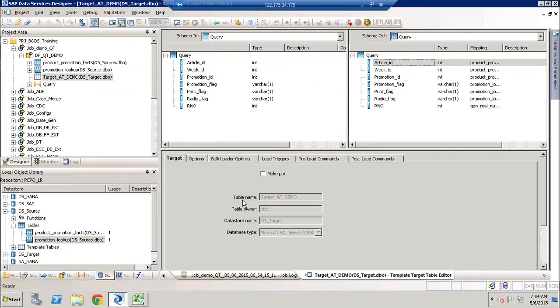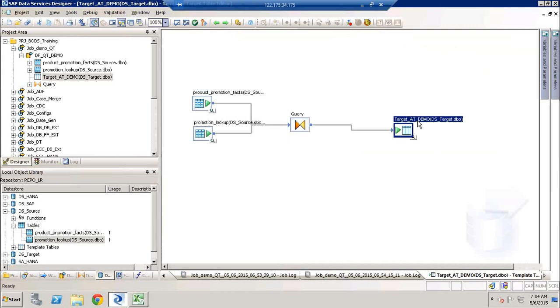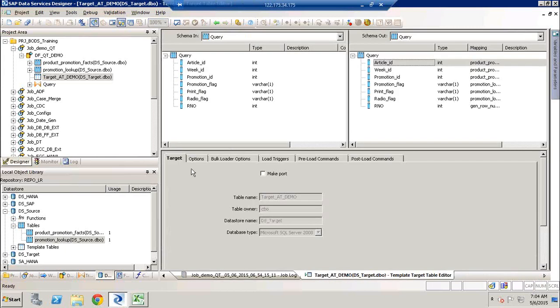All right, so I'll just walk you through this. I'll not waste much time, but please cross-check them with the document. If you look at the target options, the first one is target. To get into the screen, you need to click on this table and you get into the target. First, make it a port. So what are the tables?